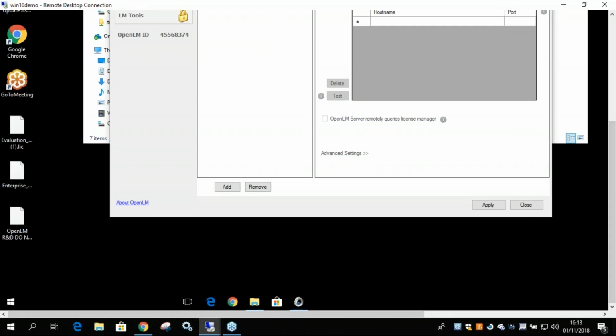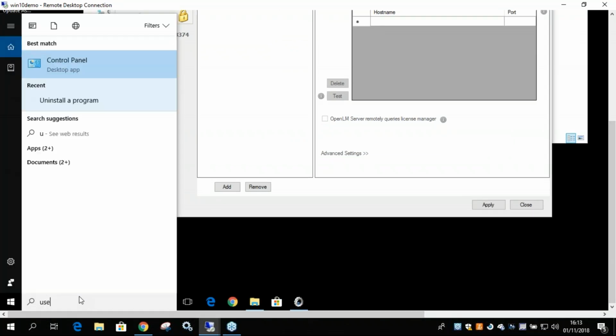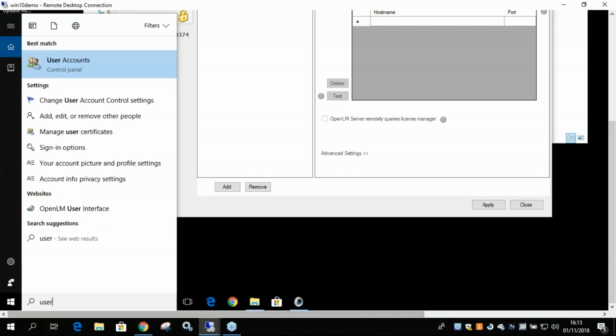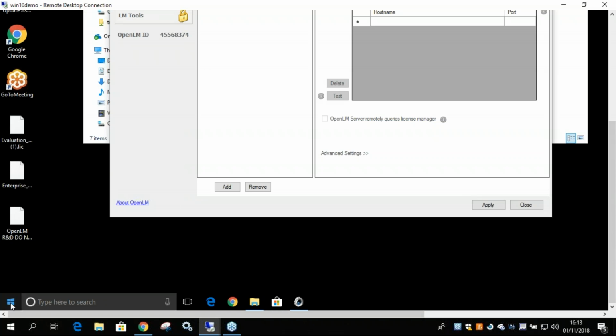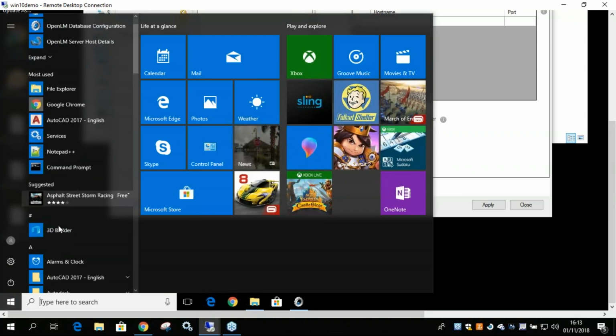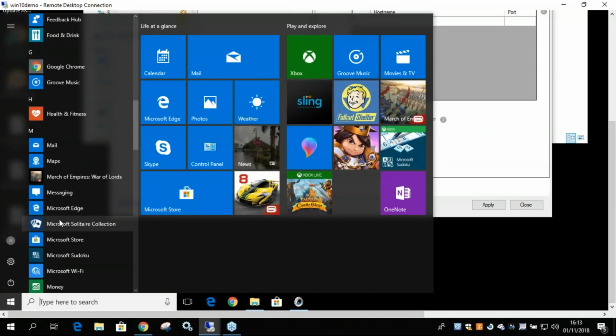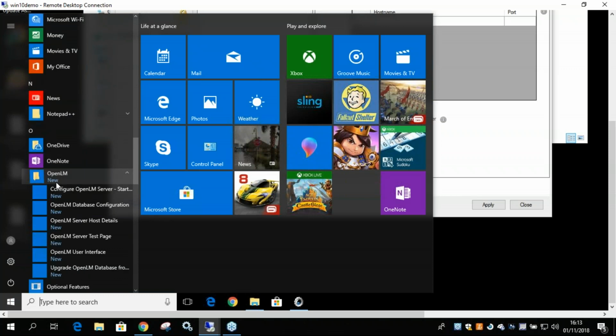Now, where is the interface? You simply need to type down user interface. There we go, OpenLM user interface. Or you can just open it by clicking the start button, going to O, and opening up the OpenLM user interface.